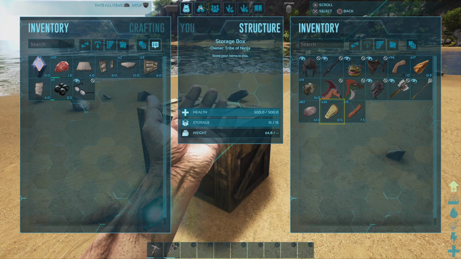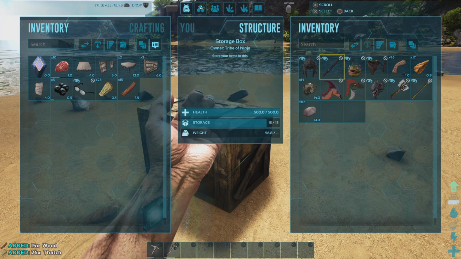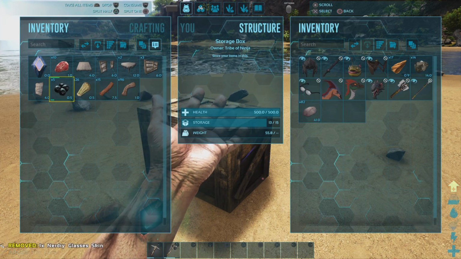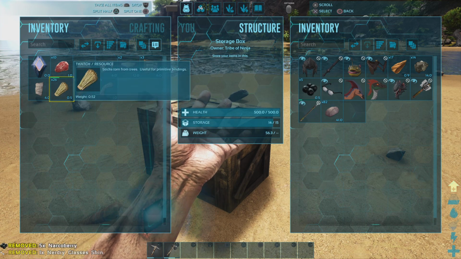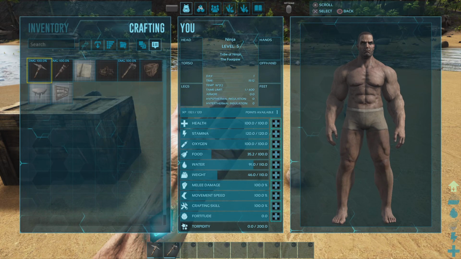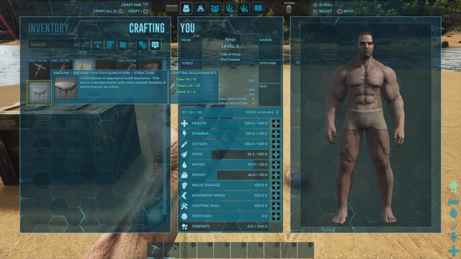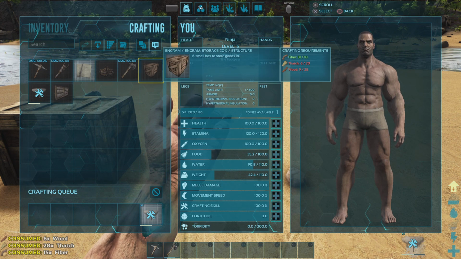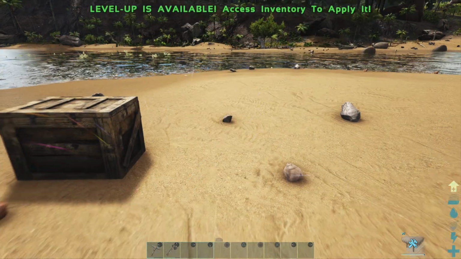What was it we needed? I think, to make things. I'll get rid of them berries before I start eating them by accident. Yeah, craft another one of them. Need thatch and wood.